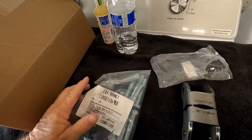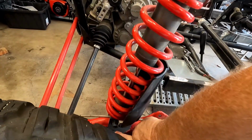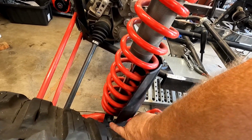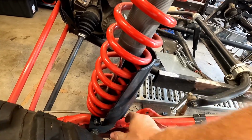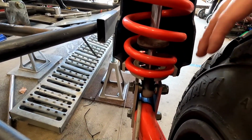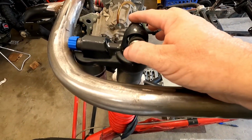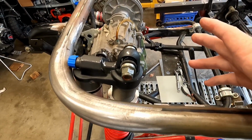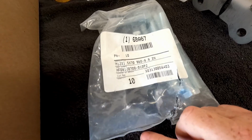If you remember me talking in the other video, the original bolts for the RZR were too short on the bottom. The threads don't come out, and I like to have at least 2 to 3 threads coming through the nut. So these bolts on the bottom are not long enough, and it's because of the thickness of the 3/16 material I use. I think the original bolts are 60 millimeter, or 64 or something like that, and I needed at least 70 millimeter. So these are those bolts. These are M12 1.5 by 70 millimeter.